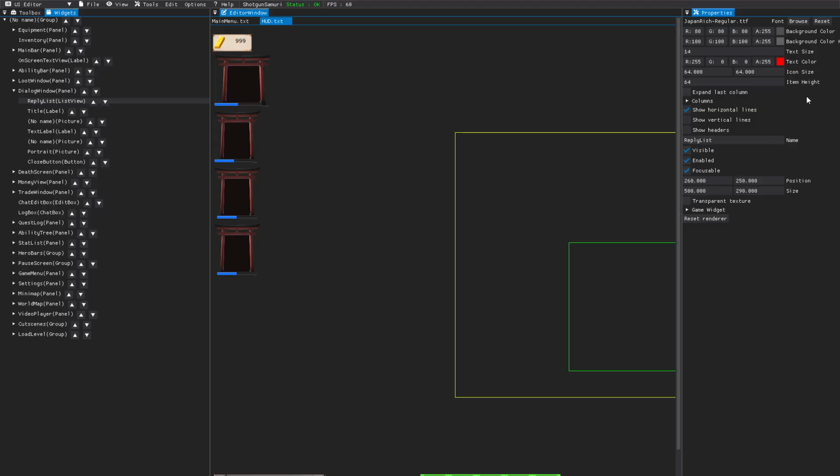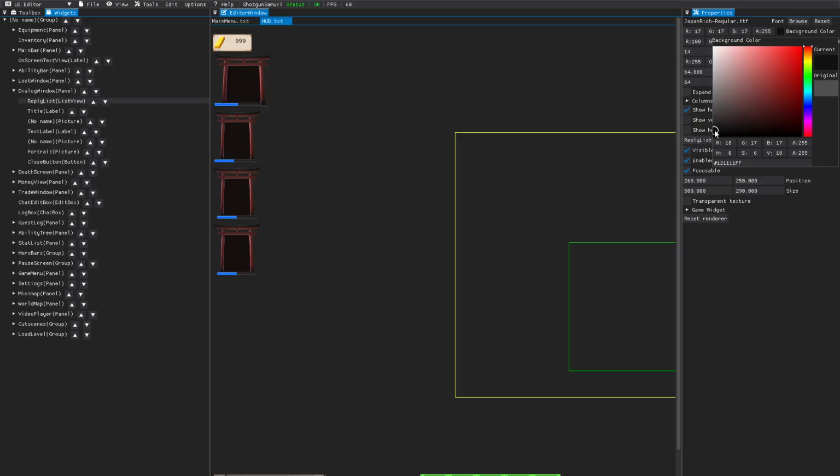You can also load your own textures for your backgrounds. You can't see it here, but just off screen here is where you can load texture for the background colors in the windows. So I'm going to make the background color unselected a little dark, and go right black with it.